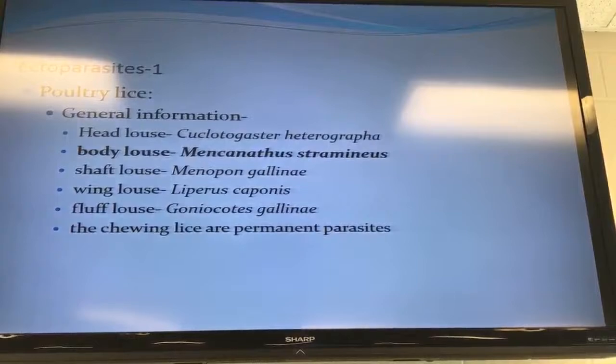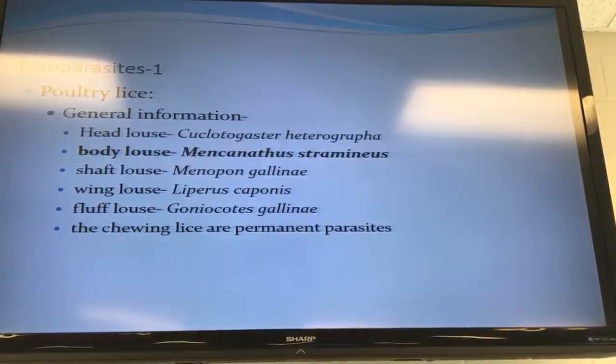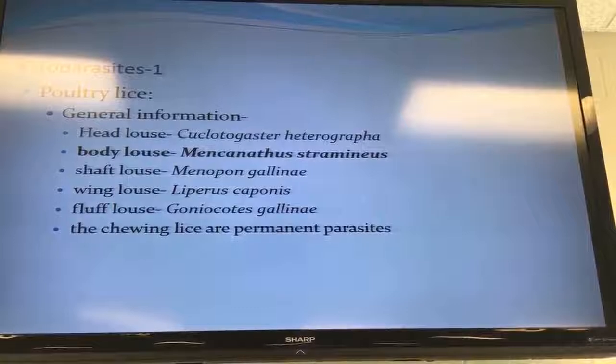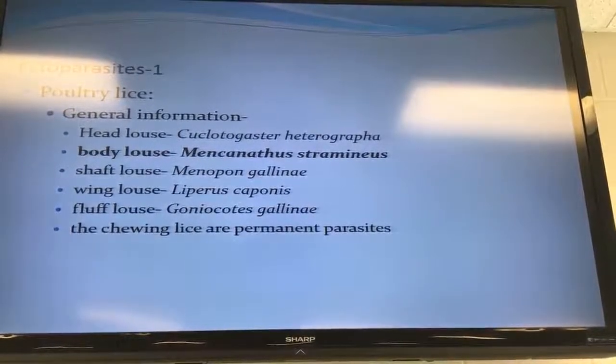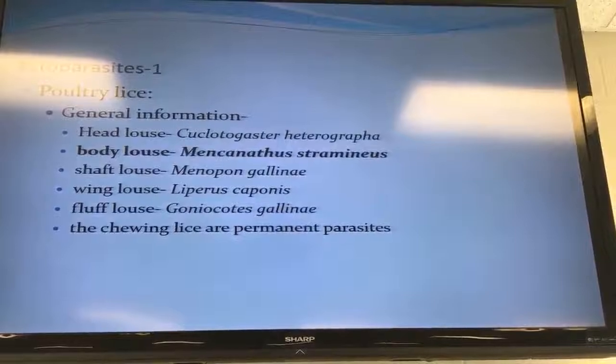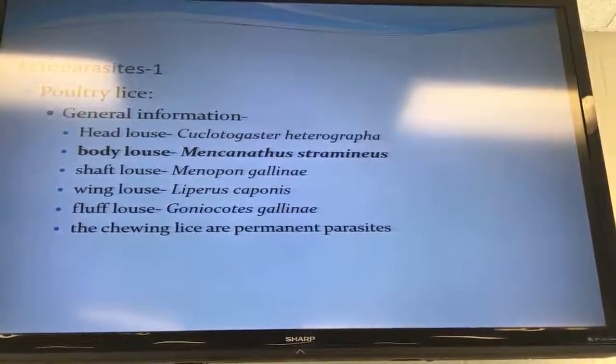I did not ask you about treatment for tapeworm. I'm not going to ask you about it on the test. You can look it up. These things change so much in birds. It has not been a real big problem, but just keep in mind that the most common tapeworm problem in birds is Raillietina. Raillietina is the one that's the most prevalent, okay?